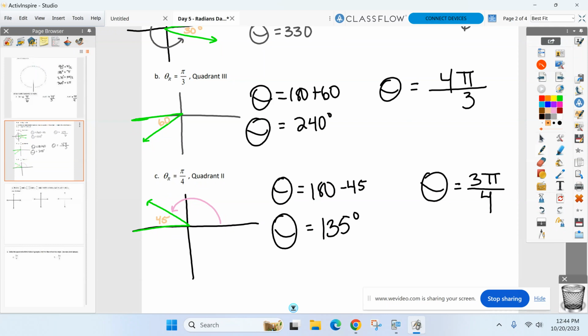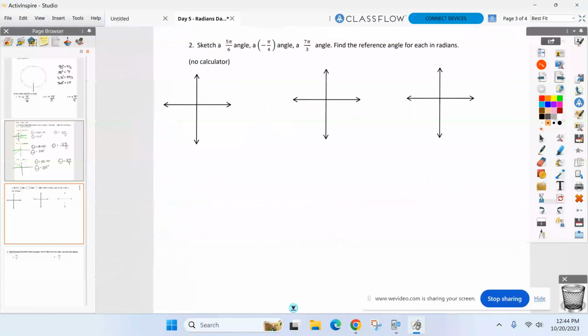Questions there? Okay, where else can we use the 30, 60, and 45? Here you go, sketch an angle. I say no calculator, but if you need to use one, use one. Sketch 5 pi over 6. Usually yesterday, the day before, we'd have to convert that into degrees, but ready? What do we know pi over 6 is already? You got to look back. Pi over 6 is 30, right? Times 5. This is just 150 degrees, yeah. It just saves time converting.